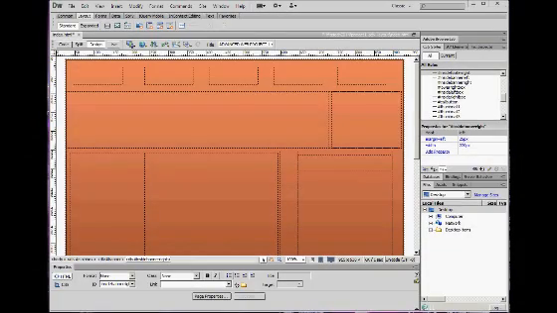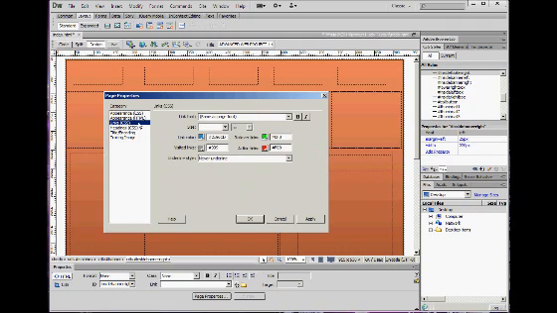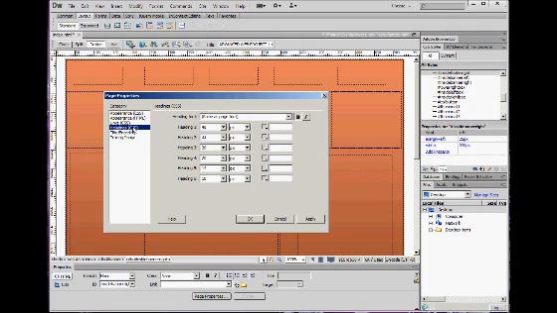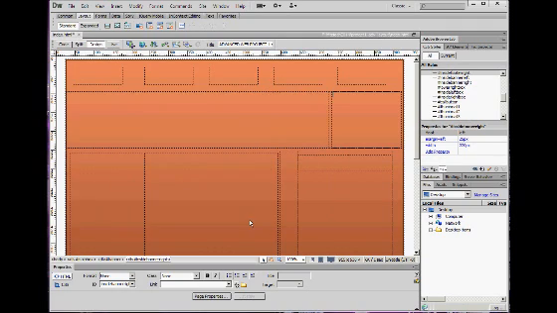At this point, we want to check and make sure all of our page properties are set. If I go to page properties, you can see we've set up our fonts, our font size. I set up a text color, link colors and a link style. Set up all of our heading sizes. Added a title that'll appear in the title bar. We've also set up a background image for the main container. So we're about ready to move on.